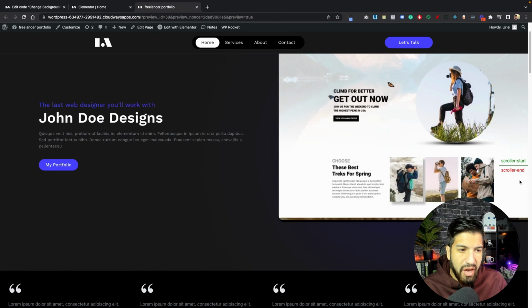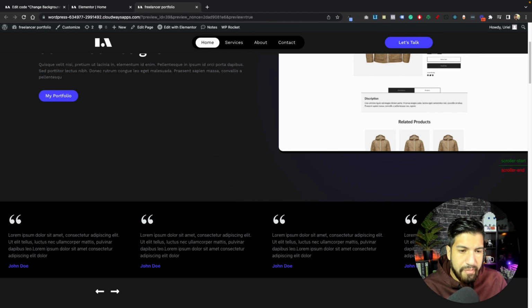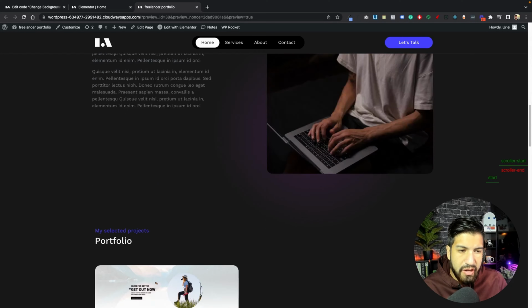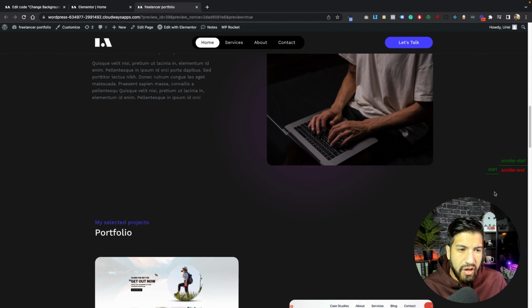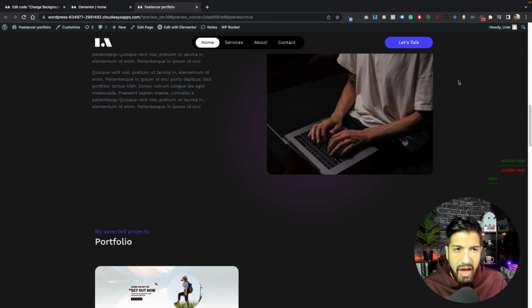Now we will see that we have our markers here. We have our scroller start and our scroller end. And we should down here have our start trigger. So whenever we scroll down here, we may see a background change. There we go. And I've already added some classes to my header, and I will be going over that.